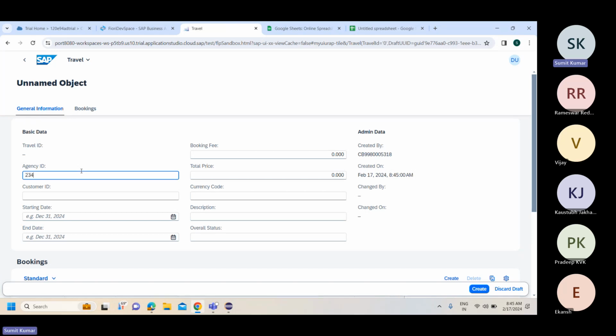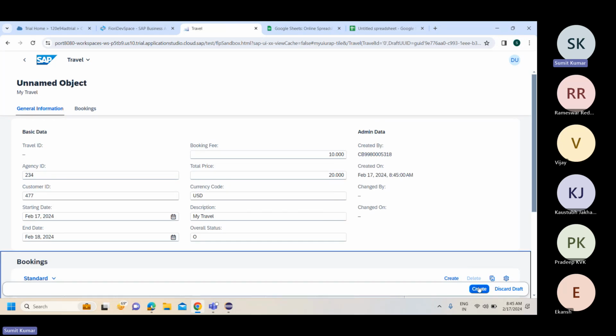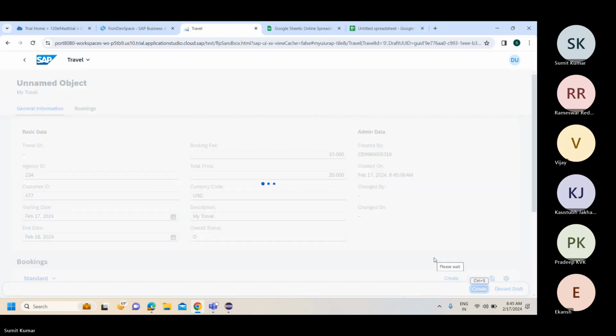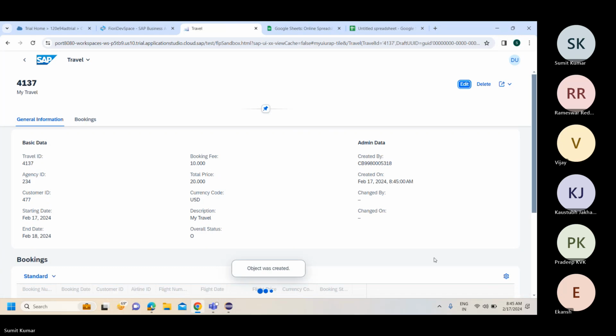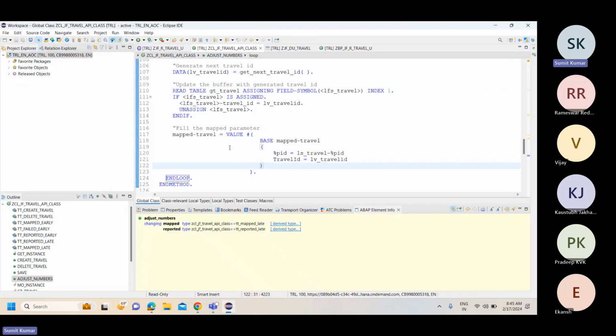I'll just pass some number and click on create. And we see the 4137 got created because of the adjust number.